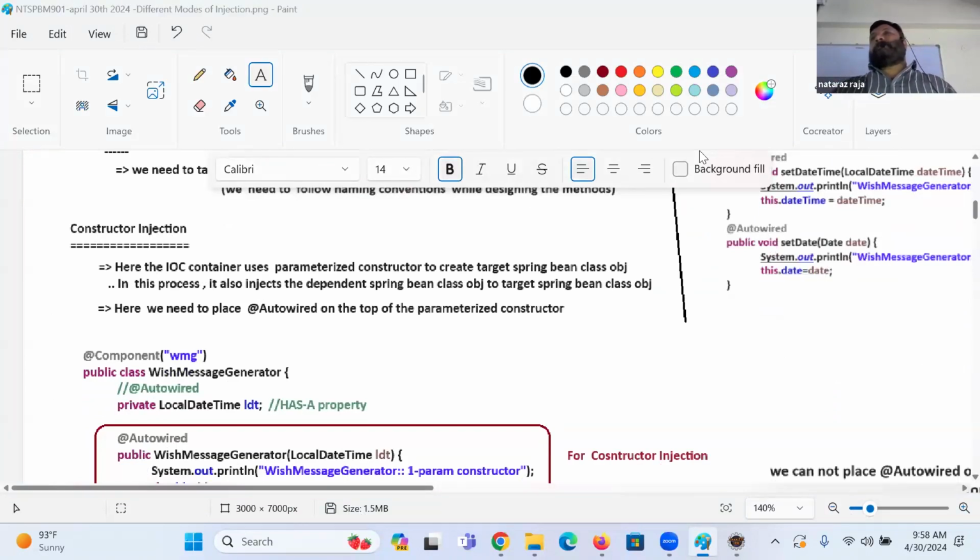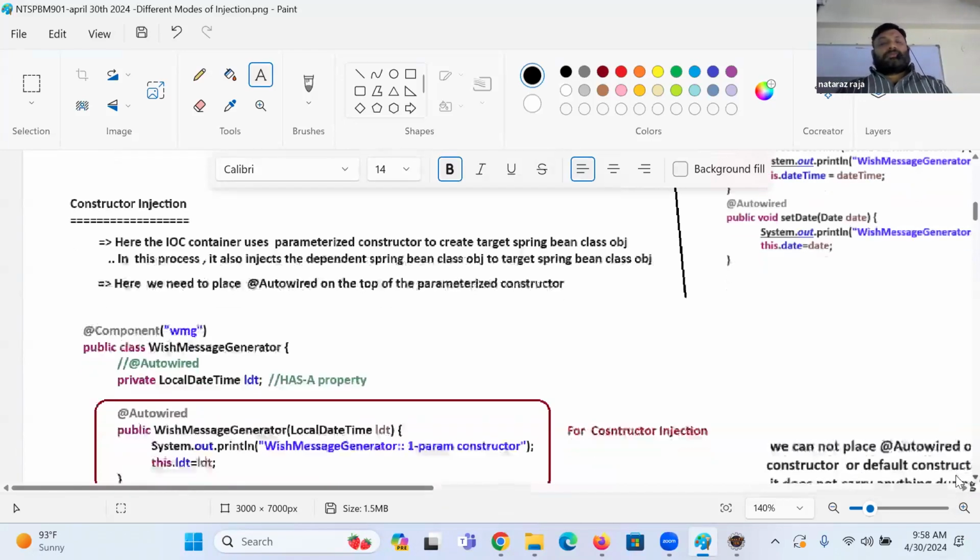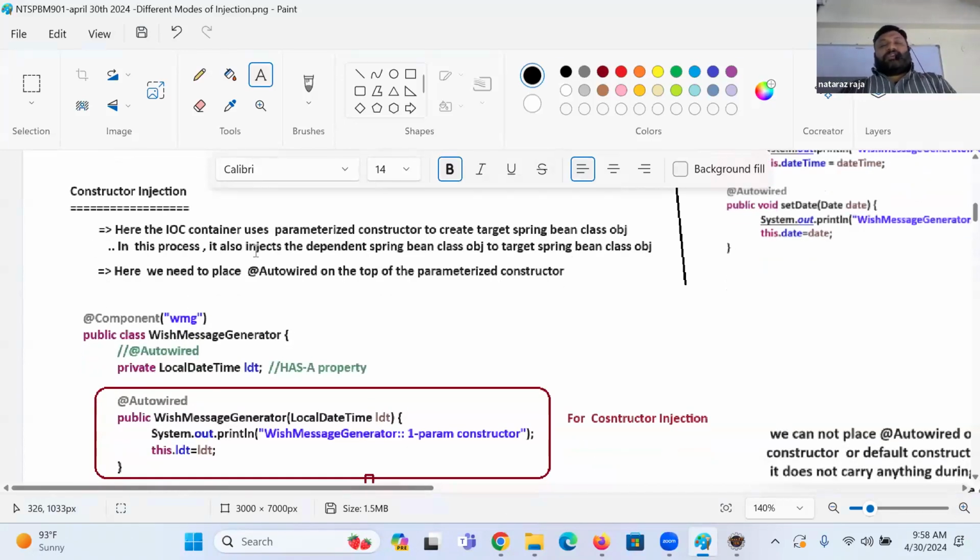Then we started understanding setter injection. Setter methods are used for setter injection, and for that we should place the @Autowired annotation on top of the setter methods.